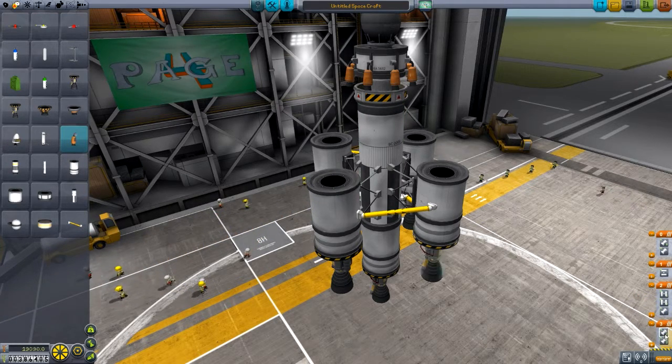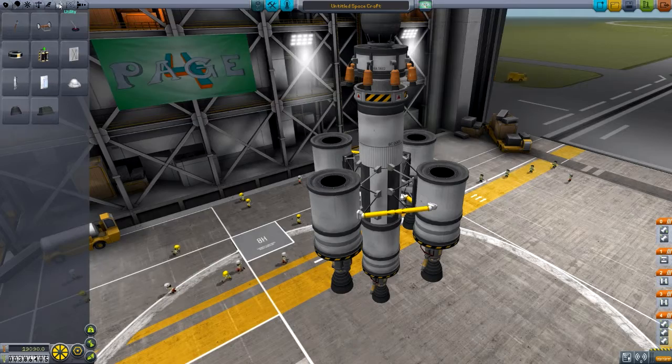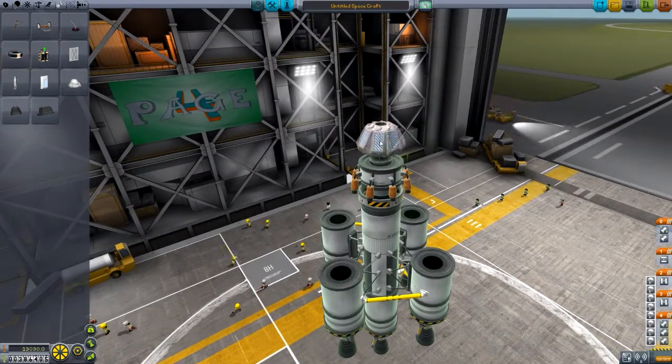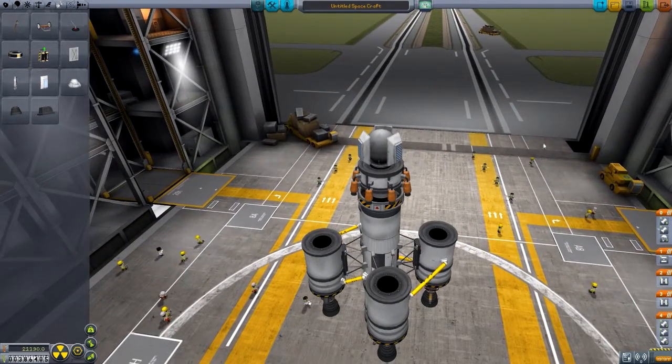Okay. We want all these to go off at once, and then these two to go off first, and then these ones, and then this one, and then these. And then we're good. And just because I'm feeling safety conscious, I'm gonna put three of those on there. Make it look as ugly as possible.